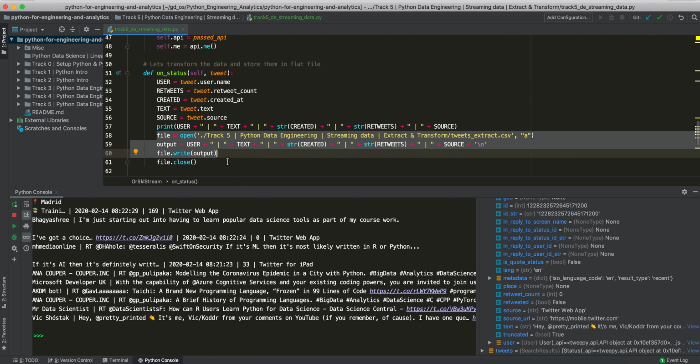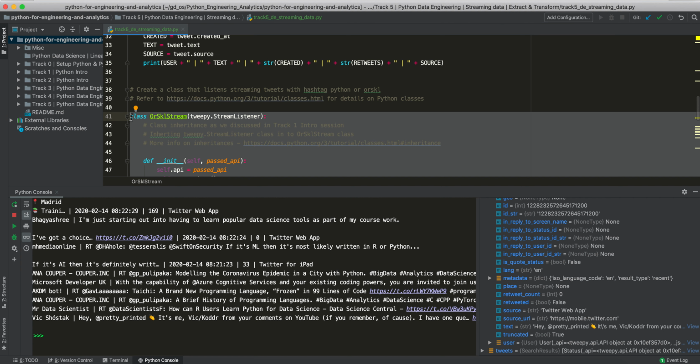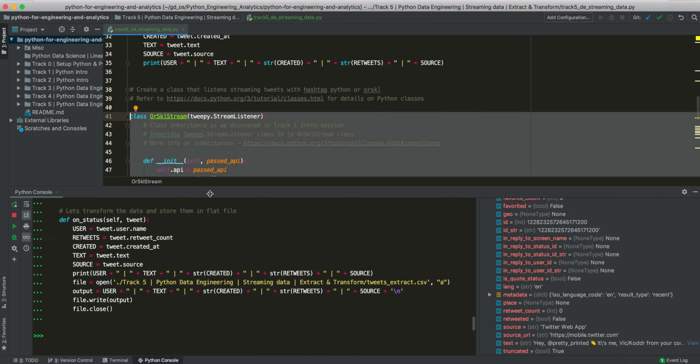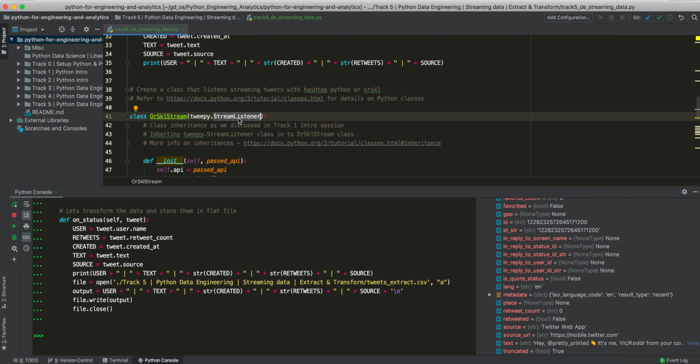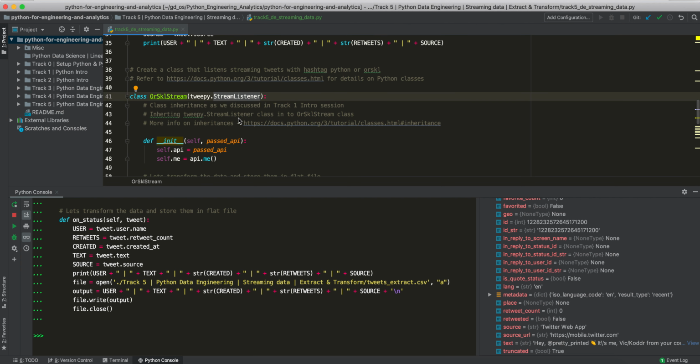So this is my class object. Why am I creating it? Because I wanted a continuous object that keeps listening to Twitter, and as soon as there is a tweet on Twitter, it does this job for me. That's why the stream listener is the main important object for continuously pulling streaming data.